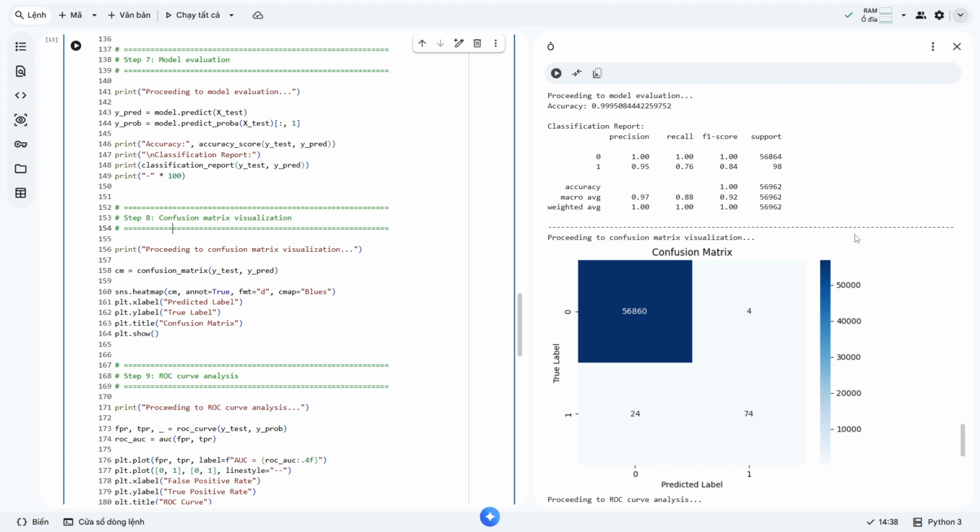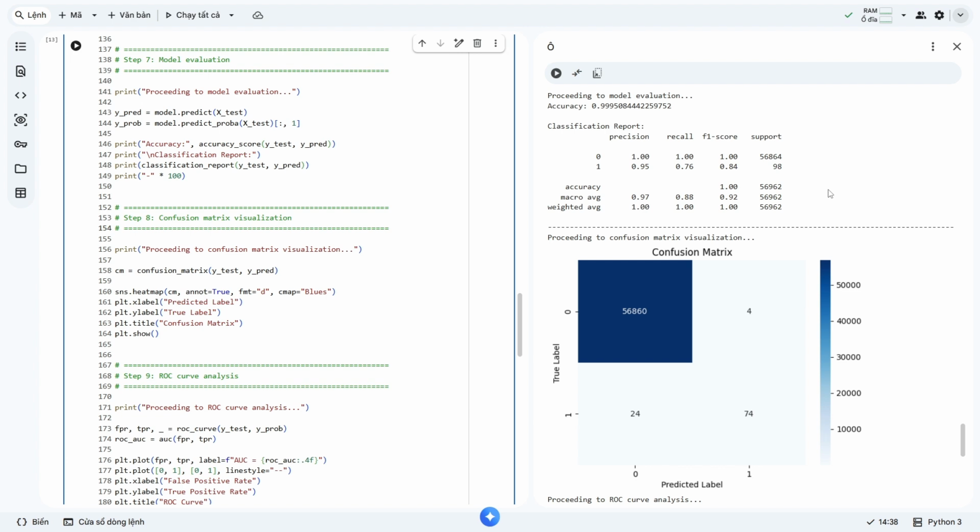And it predicted fraud for only 4 of them. Those are the false positives. That is an exceptionally low false positive rate. Think about the user experience. A false positive is when you're at a romantic dinner, you hand over your card, and the waiter comes back and says, it was declined. It's humiliating. In this model, out of 57,000 people, that only happened to 4 of them. That is a very low friction model.